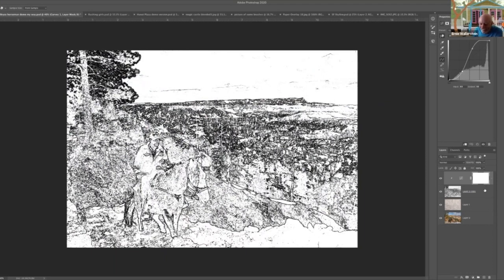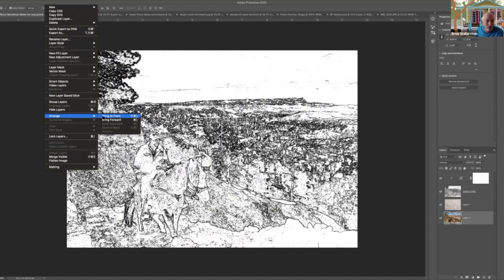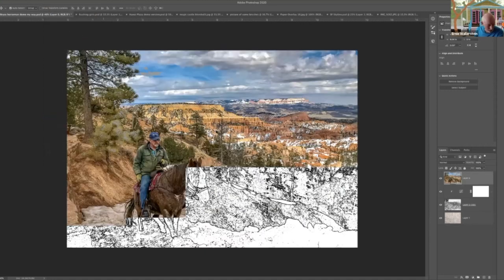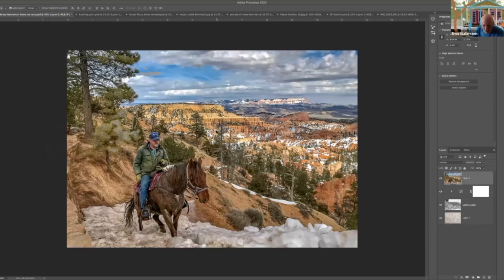And then I take the original layer and I move it to the top of the layer stack. So that's this bottom layer here. It's easier just to do Layer, Arrange, Bring to Front. That's back on the top. Then I turn off that edge layer down beneath for the time being. And then use whatever technique you like to turn this original one into some painterly effect.